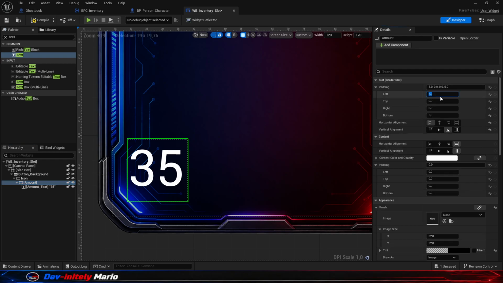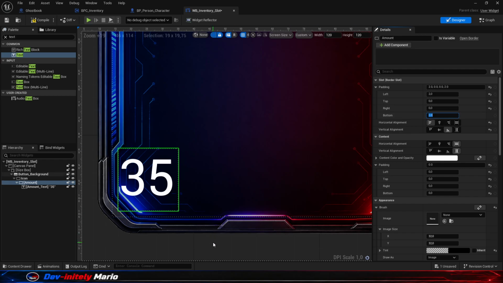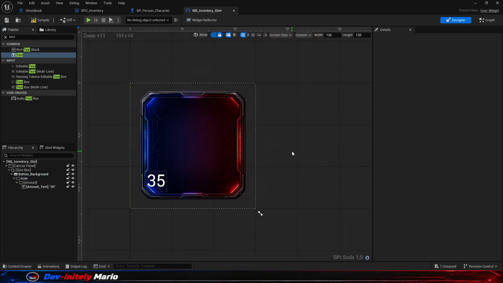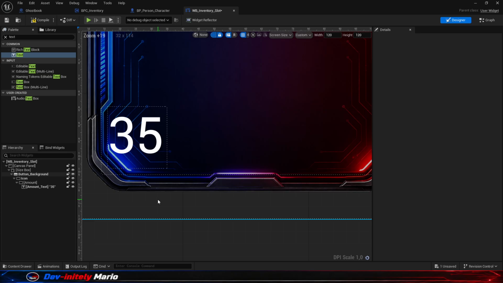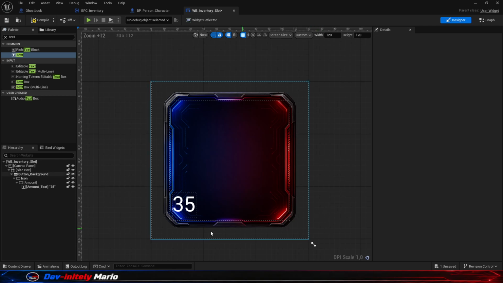Let us go left back to 2, maybe, and bottom back to 2. Yeah, I think this looks best. If you want to look at any other, it's up to you to change that.